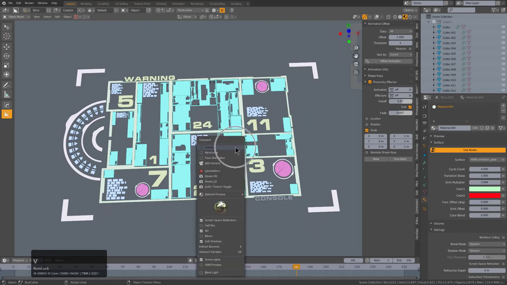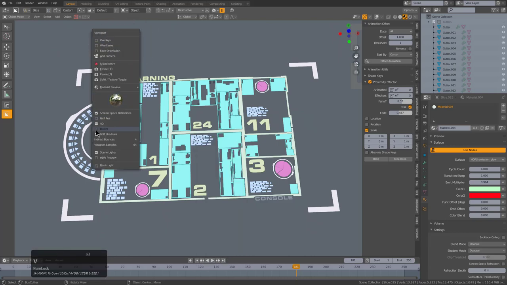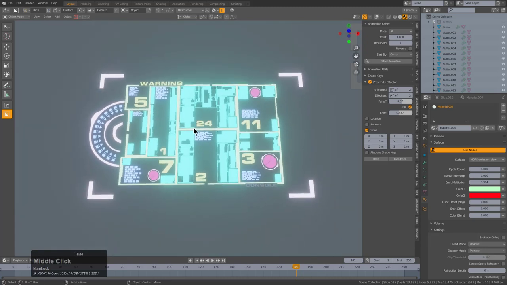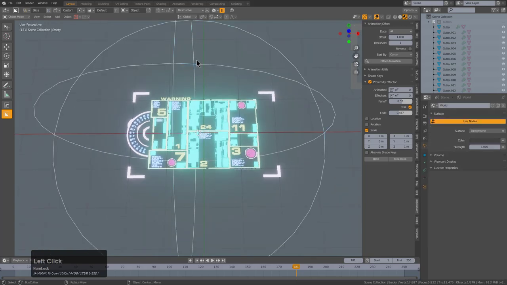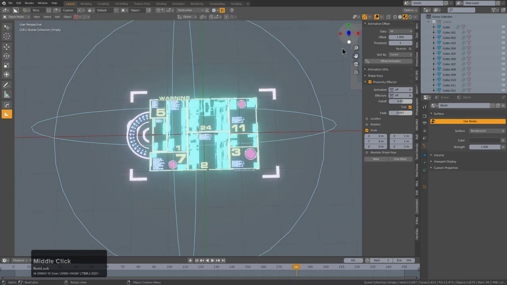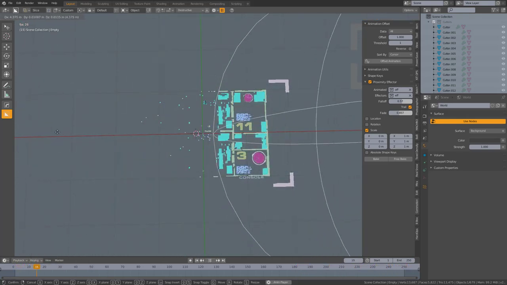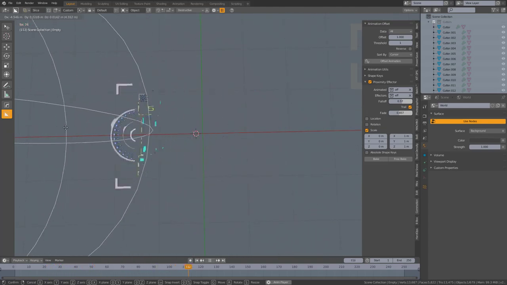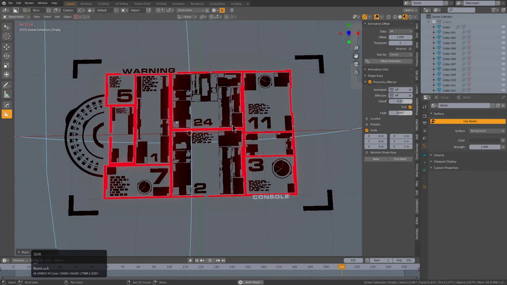In fact, we could press Alt V, and we could just turn on bloom. And now we can look at our object with the bloom instead of adding a viewport to it. If we come out of overlays off mode, we can now see kind of what we're getting with our HUD. And so if we move our empty around, you can see that we're basically getting this HUD that's just disintegrating. And everything's actually kind of color coordinated right now, which is a little different than my previous example.